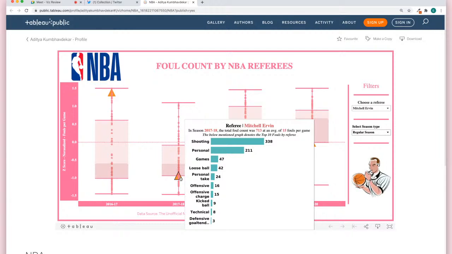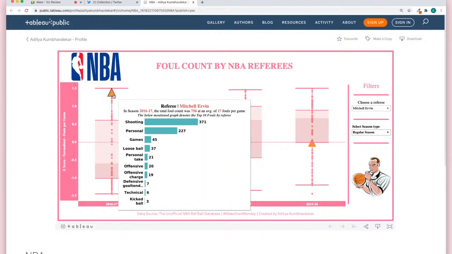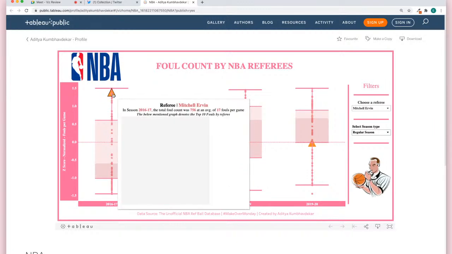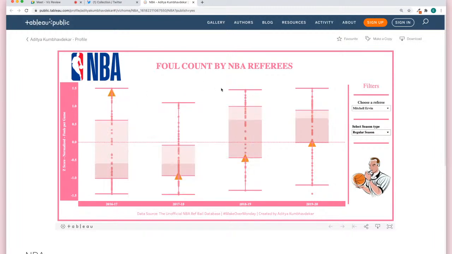Yeah, definitely. And I totally agree with removing it. If all the pink was gray or black, would it be the same level of understanding? Absolutely. I understand the use of that orange arrow. I don't know if I would make it an arrow because that kind of suggests direction to me. And what color you choose, that's up to you. But I understand highlighting the referee that's chosen. But yeah, what Luke said about the colors is really valid.